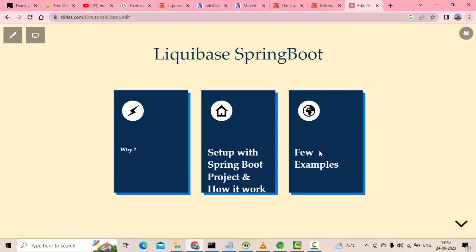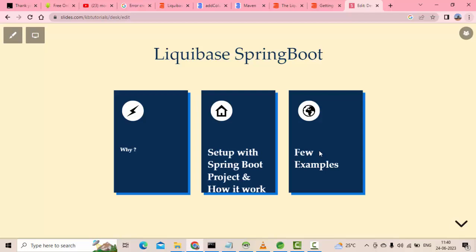The chances of going to production and getting issues will be very low because it's being tracked from the lower environments to the higher environments. That is where Liquibase comes into the picture. Liquibase and Flyway are both database management or version control tools for your SQL.